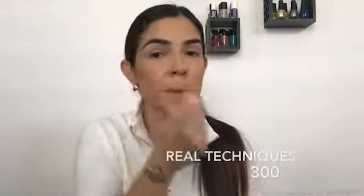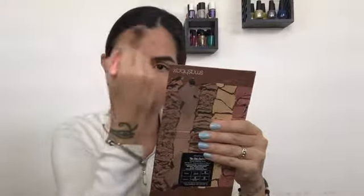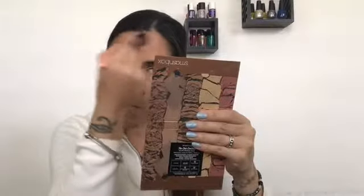So I'm using my Real Techniques 300 brush to set my entire face. I'm gonna use this from Smashbox, the Cali Contour palette. First of all, I'm going to bronze my skin. I try to apply everywhere where I know that the sun would naturally hit my skin: the sides of my nose, a little bit on the bridge of my nose, the sides of my forehead, and the perimeter of my forehead. Everything has blended so nicely into each other that I'm really enjoying my makeup day.